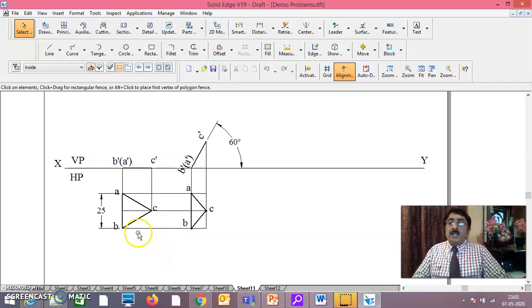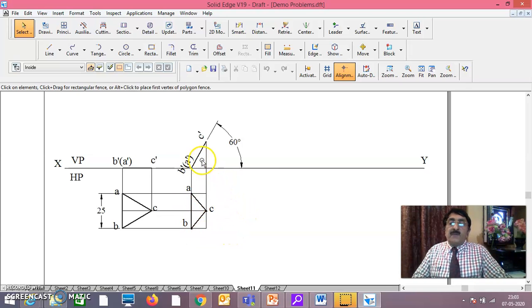Now if you see here, I have drawn the top view and front view. Now I have tilted about edge AB, such that the surface or median is inclined at 60 degrees to HP. And once you tilt it, when you are looking from the top, AC and BC, which were in true length, would have reduced in length. But since AB is on HP, AB is still in true length.